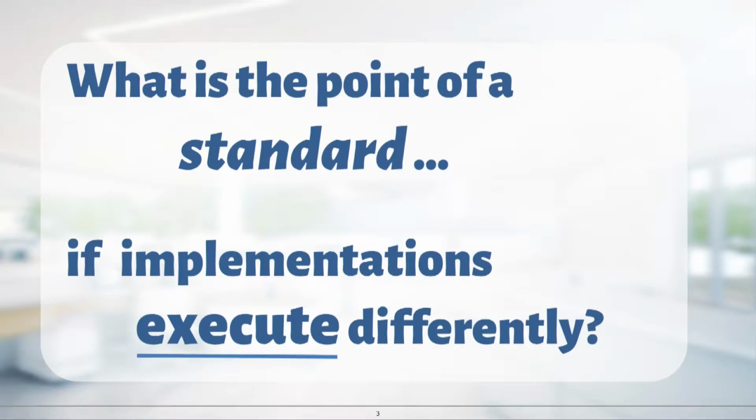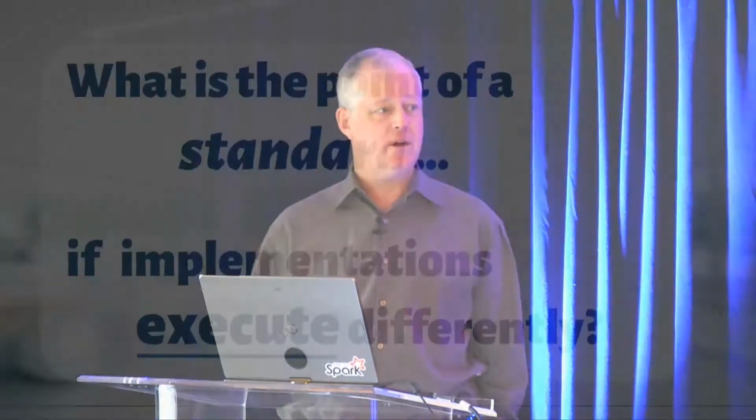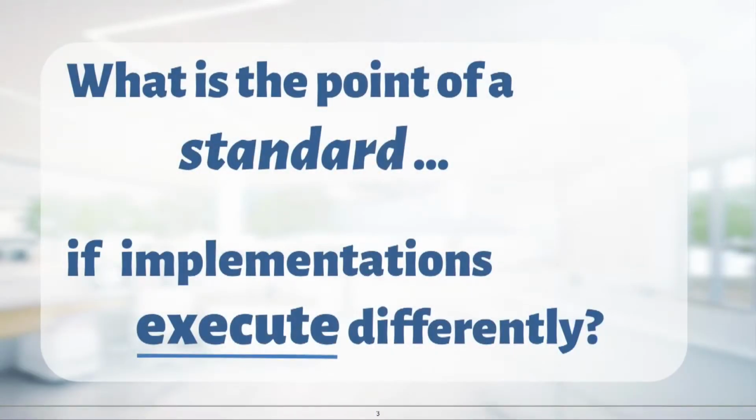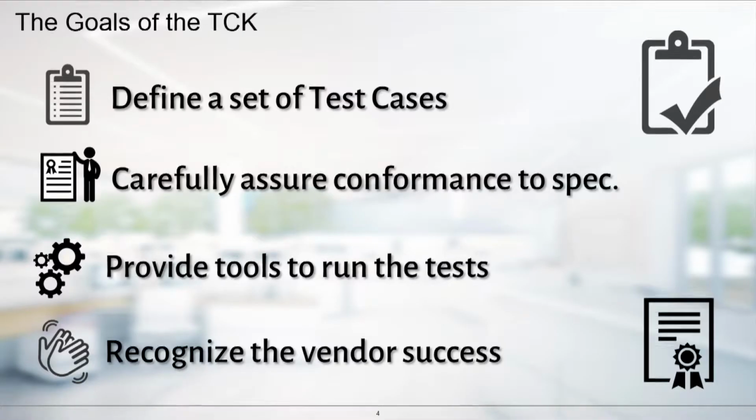So we did. The question is, what's the point of a standard if implementations execute differently? And that's what we wanted to test here, is that if you draw a DMN diagram and you give it a certain set of inputs, on every implementation you should get the same set of outputs. So that's what we set out to do and to show that.